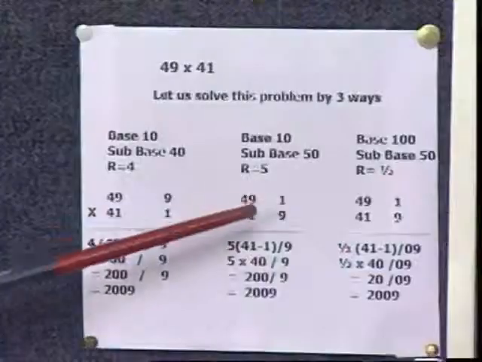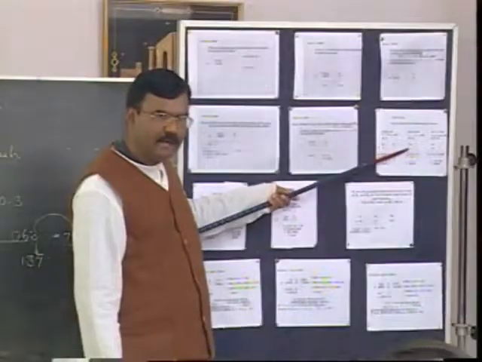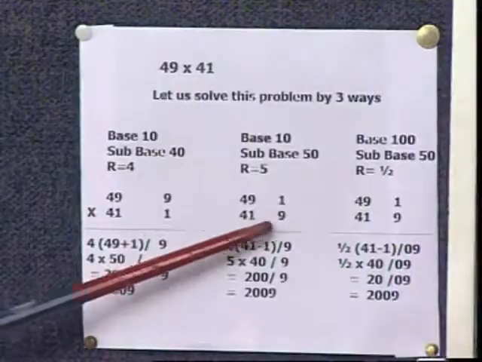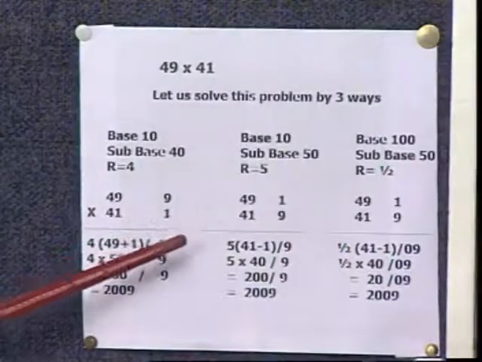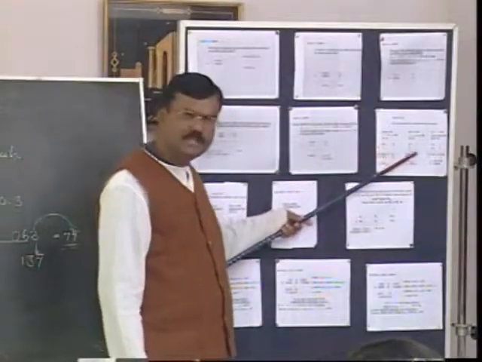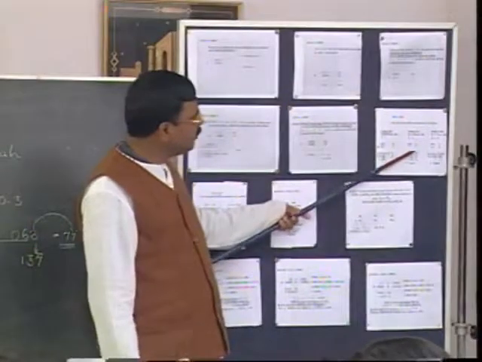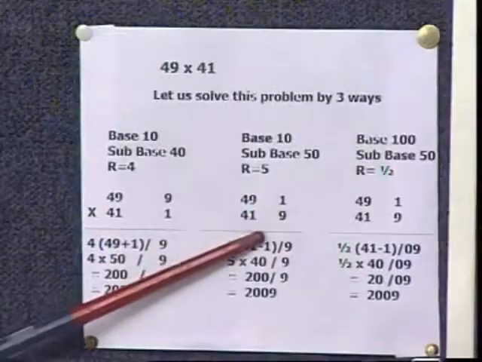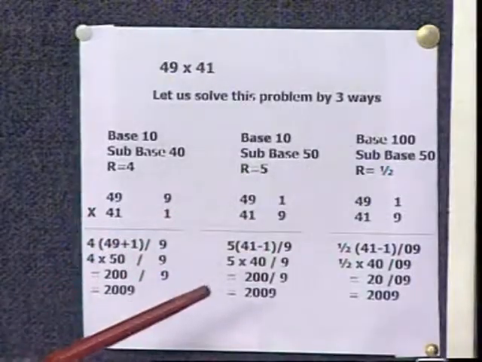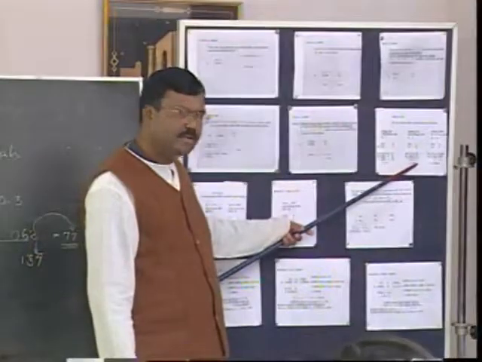Suppose you selected 50 as the base, what is the ratio? 5. That means how much to be subtracted so it becomes 49? 1. 50 minus 1 you will get 49. 50 minus 9 you will get 41. That means it is the reverse of the earlier case, because there it was a positive deviation, here it is a negative deviation. Minus and minus. To get the right part, once again you are multiplying 9 and 1. What is the product of 9 and 1? 9 only. And it is a single digit. 50 has also got a single zero. That is the right part of your answer.